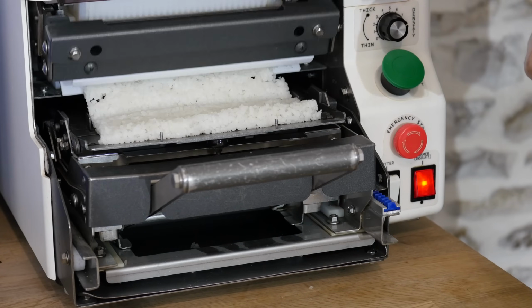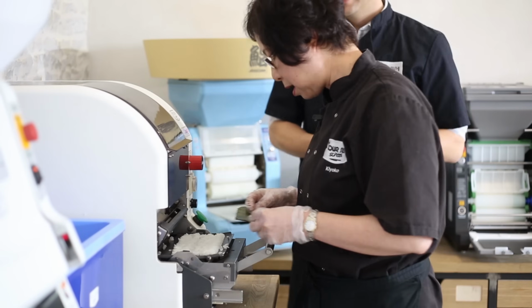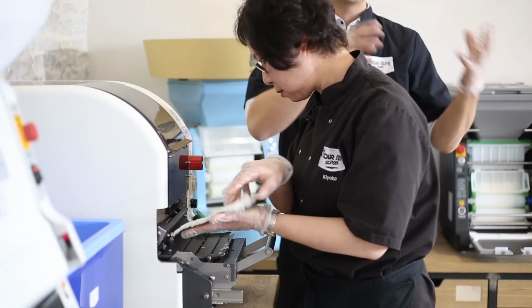There you go. That's a little bit better. That's much better. But still, you've got some holes in it. You just have to be careful when you use it, that you choose the right settings each time, basically.